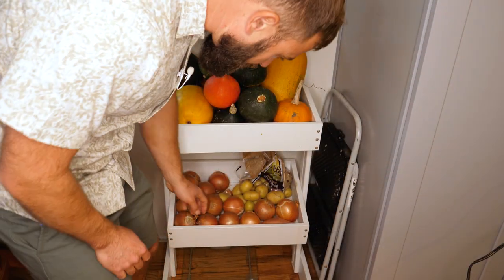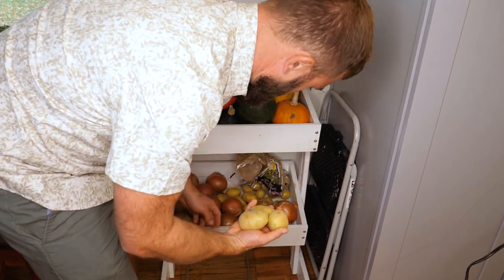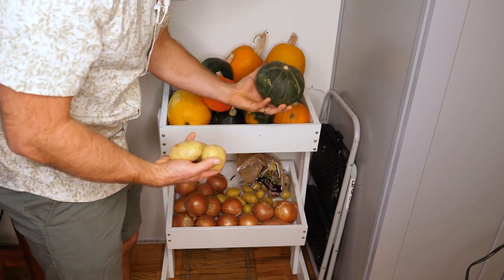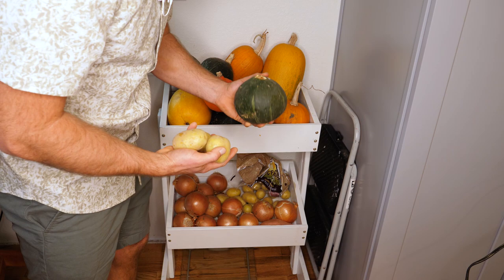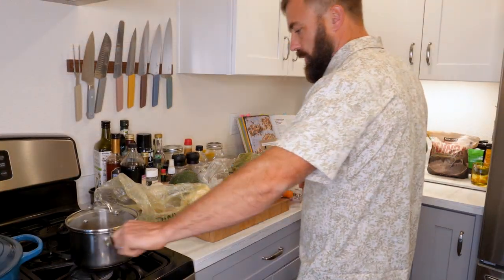Additionally, I think we should throw a couple of potatoes in the soup — maybe three potatoes. And then I grew all these pumpkins in my garden this year. These little suckers, these blue kuri pumpkins — K-U-R-I — these things are tasty. So maybe we'll put some of that in there. Okay, let's see what we're working with here.